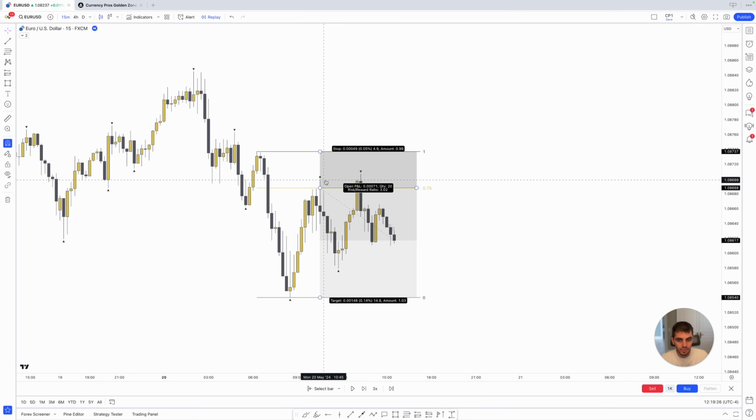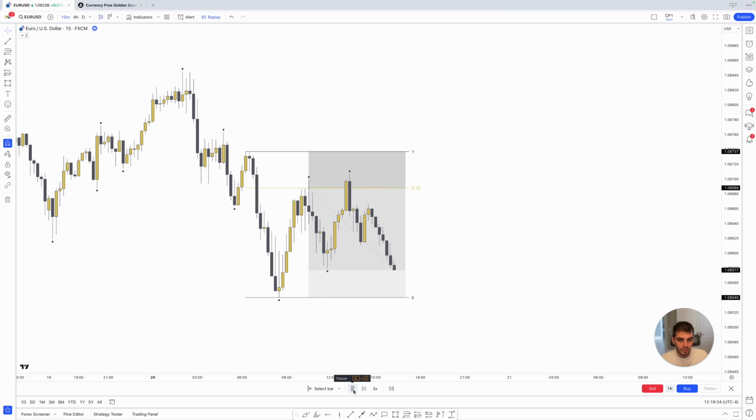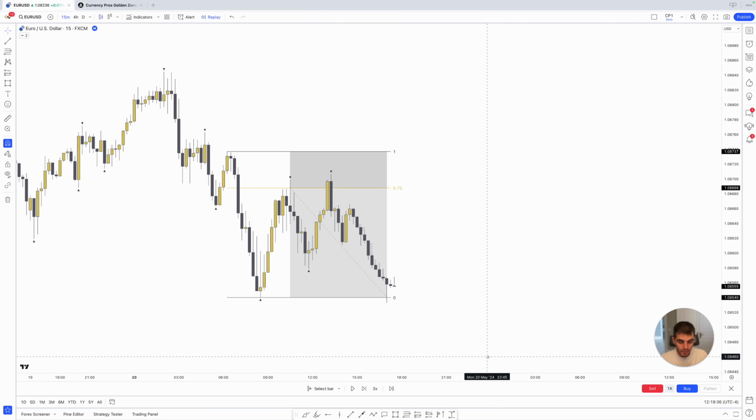After price violated this previous high that I initially entered from, it pushed to the downside once more. So let me continue playing it forward. And that was the move that eventually hit the full take profit level. So that was a really nice trade to start things off. And other than the minor drawdown here, it was a really textbook trade in terms of the 15-minute style.